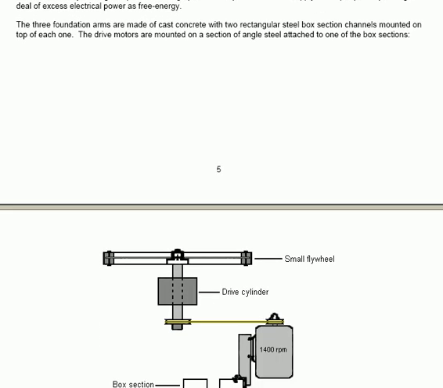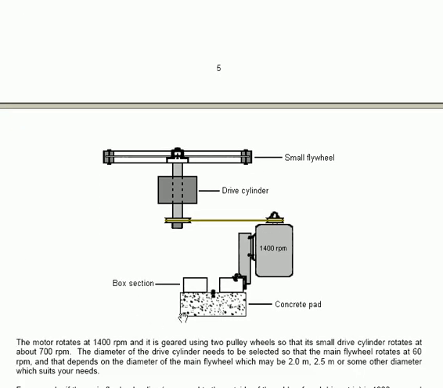You have the concrete arm coming out of the paper towards you. You have got a steel box section on each side bolted to the concrete and then welded to one of those channels is a vertical piece of angle arm, which is then used to be attached to and support a 1500 RPM motor which then has a belt drive to the axle for the small flywheel. The small flywheel keeps spinning around on this shaft and this is the rubber-faced drive cylinder which presses against the drive strip of the main flywheel itself.